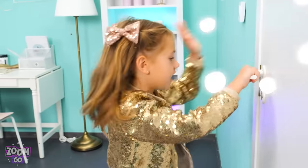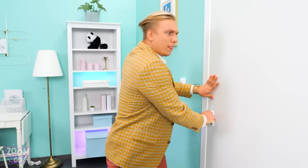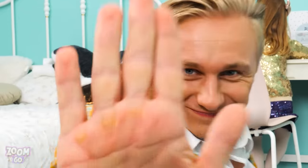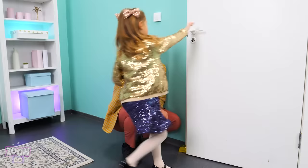Open the door, Dad! It's open! What's the problem? The door's stuck! Hey, Dad! I've got an idea! Let's put a gold bar between the door! It works!